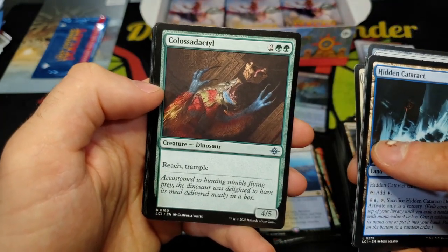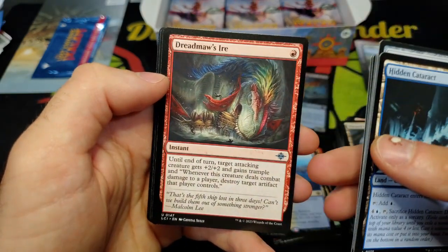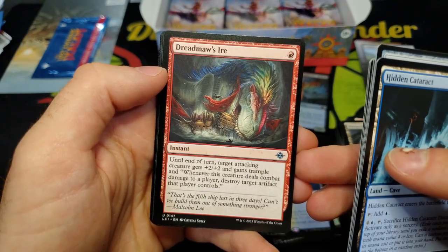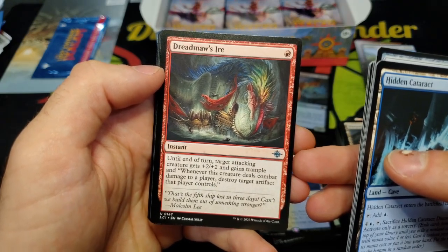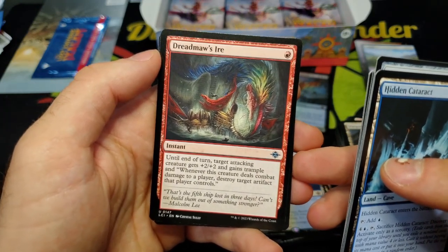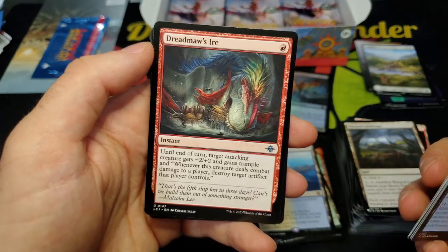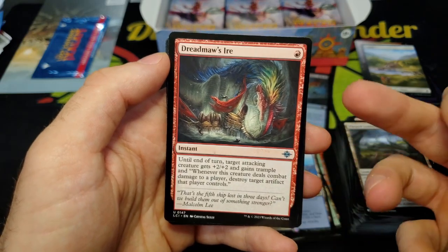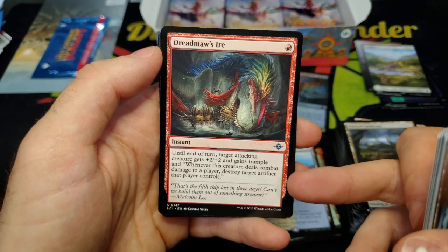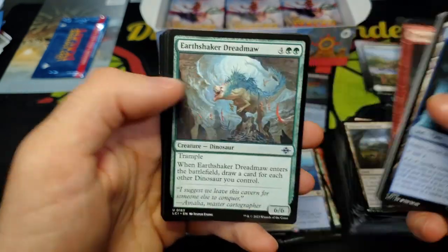Colossadactyl. A 4-mana 4/5 with Reach and Trample. Dreadmaw's Ire. Until end of turn, target attacking creature gets +2/+2 and gains Trample, and whenever this deals combat damage to a player, destroy target artifact the player controls. This is fun. This could be a good sideboard card inside like a Dino deck in Standard to fight against any artifact decks if there is one. 1 mana instant speed is decent for this effect, actually. For giving Trample and artifact removal, 1 mana, not bad.